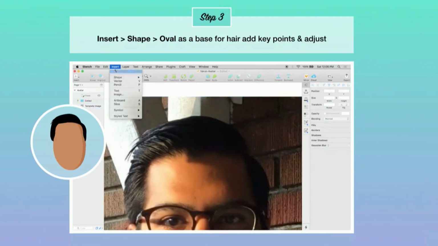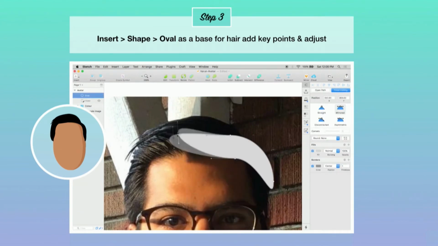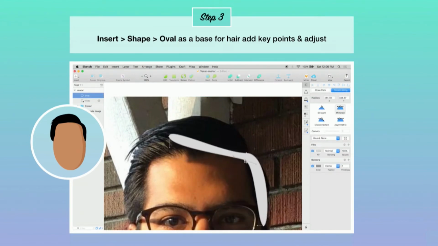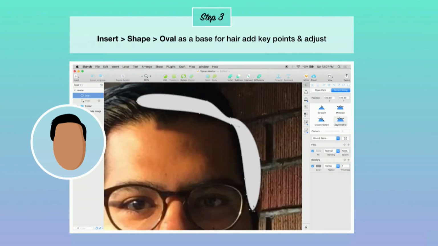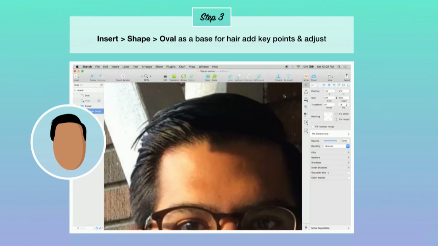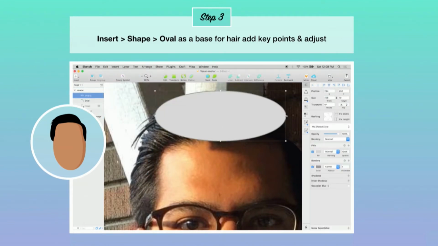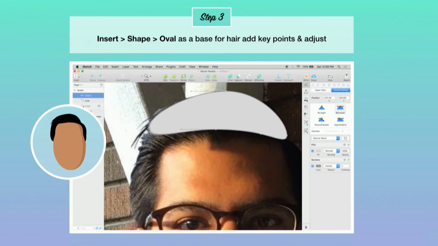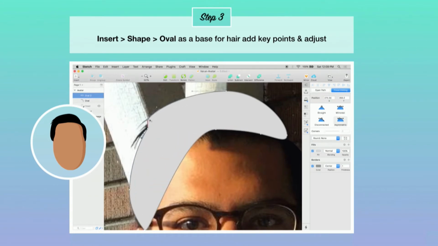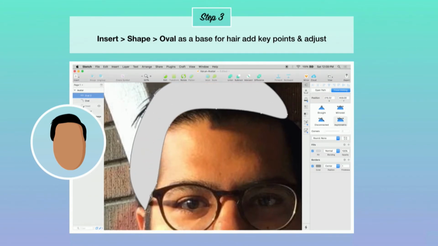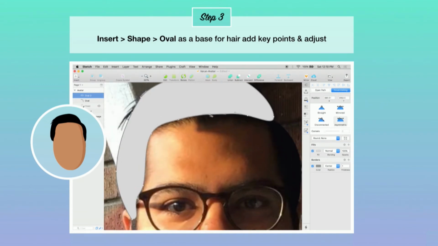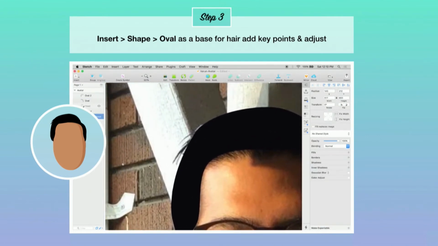So the top of your head, that's key. So if you're bald or not, it's a distinctive feature. Personally, I found this one of the hardest aspects to master. So what I like to do is divide the hair into two sides and overlap it in the middle. I use the oval to begin and quickly add in more key points to form the hair shape. So once the hair was done, I went back and I added some subtle detailing, like the two flyaways that you see on the side. They'll get filled in. It makes the illustration more unique and tailored to that person.